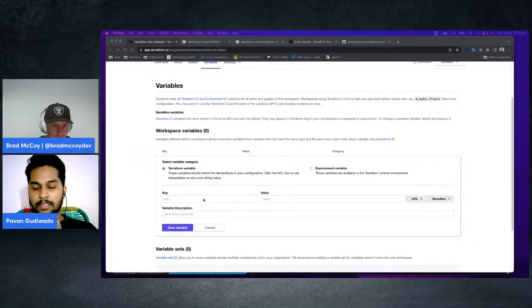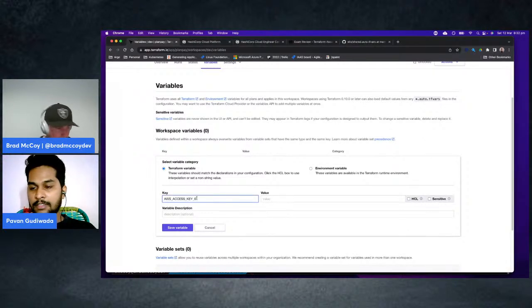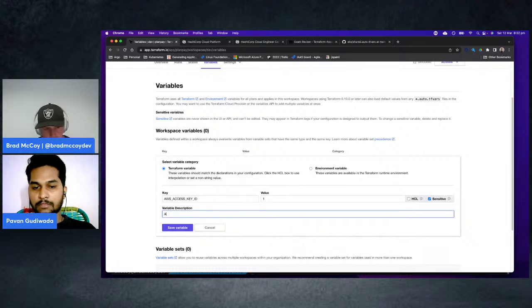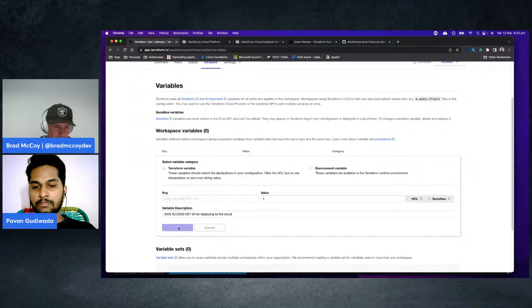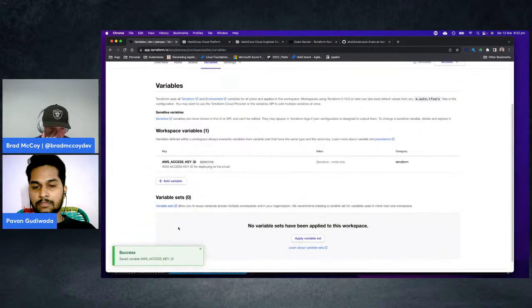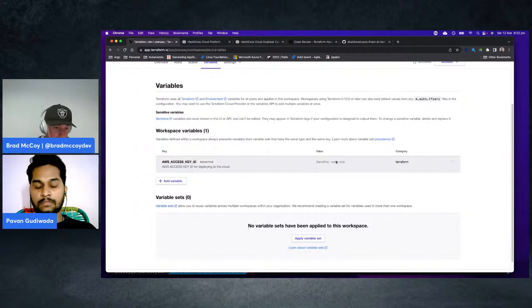Okay, so here you'll see. I'm just going to put a dummy value for now, but you can see here I'll go sensitive. You can see that that's sensitive and it's write only, so I'll never be able to see it, which is good.